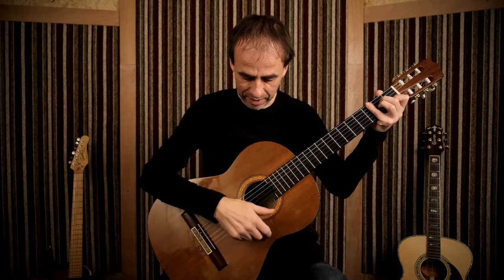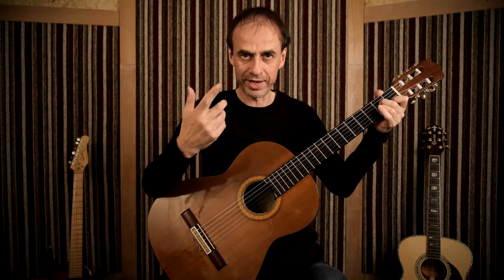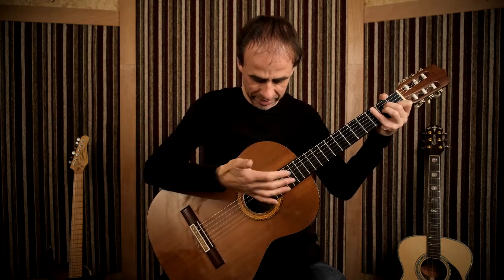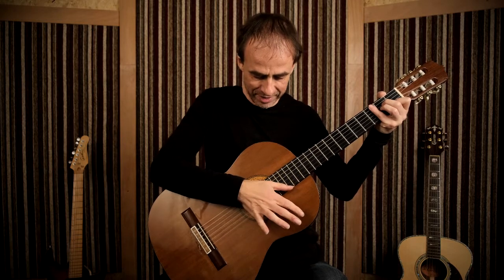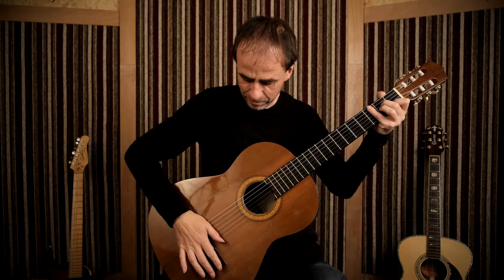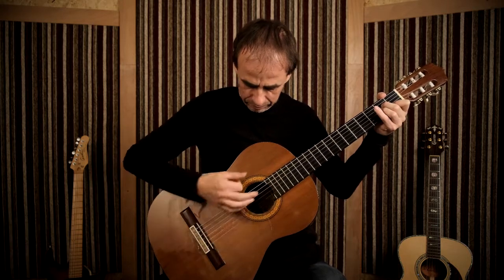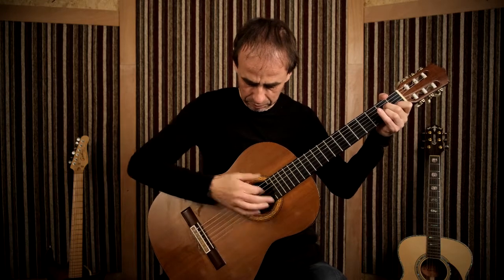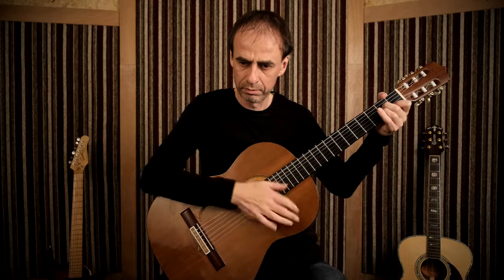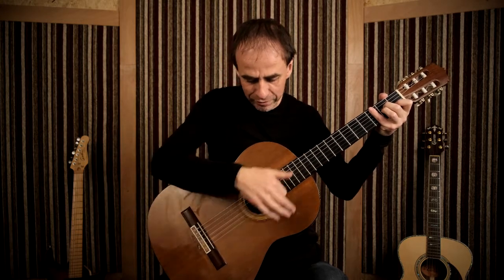In between each hit we're going to use the index finger — up, down, up. You're flicking outwards, flicking back up, flicking outwards again, hitting the top of the fretboard, and as you hit you'll be bringing the index finger back up, down, up. As you're going up, down, up, the direction of travel moves towards the next point.